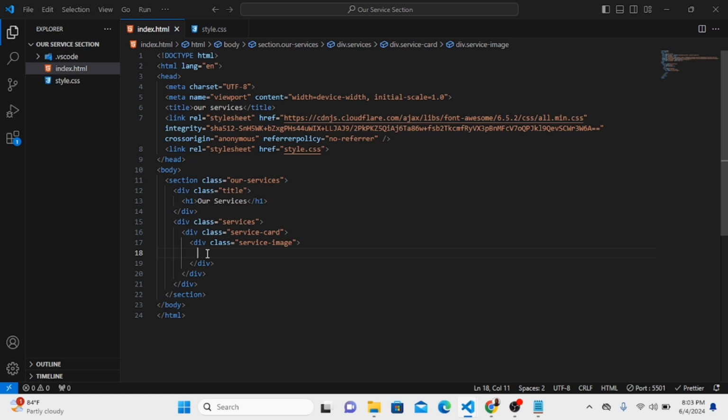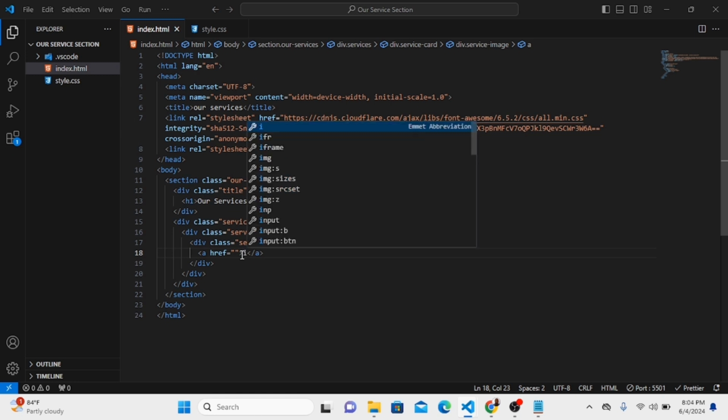In order to add the first icon that I wanted to use, we are going to write the anchor tag, then press enter. Then in the anchor tag, we are going to house the Font Awesome icon by giving it an i tag. So you are going to write i. So in the i, you are going to give it a class.